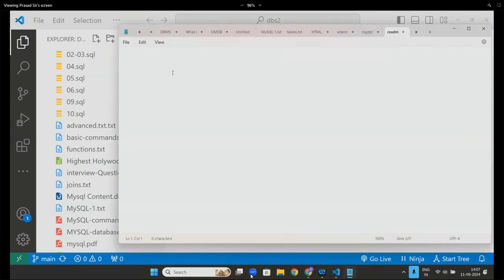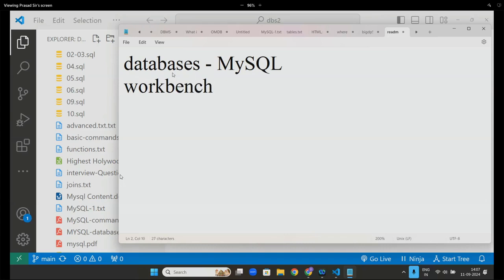Okay, now everyone, focus here. We have started our databases and MySql, and in that we did most of our course using the Workbench.